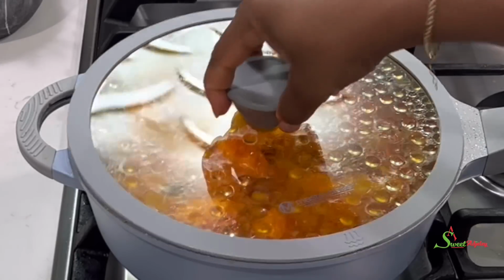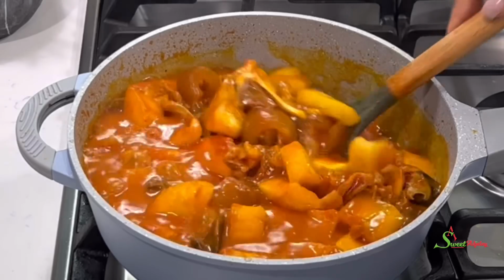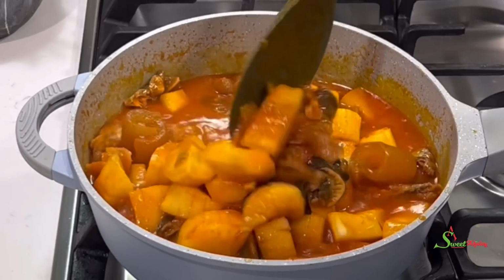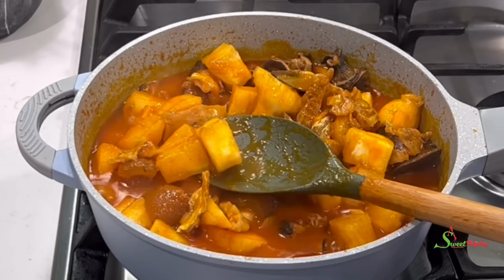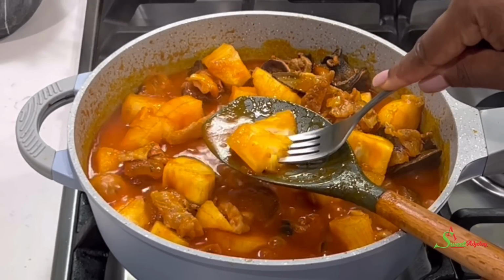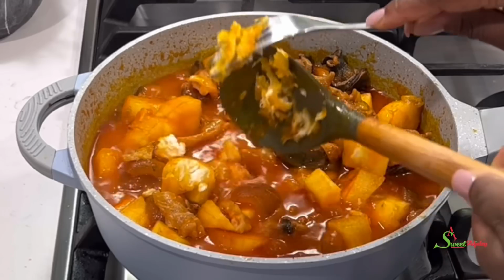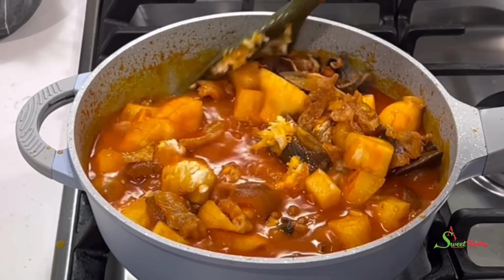And we are back. Oh my goodness, my sweets. I wish y'all were here to smell how divine this smells in this house. Oh my gosh. I'll give it a stir and then I'll check if my cassava is nice and tender, and it is. Okay, you can even enjoy it right now, but I want this to literally melt in your mouth. So I'm going to go ahead and mash some of the cassava into the sauce.